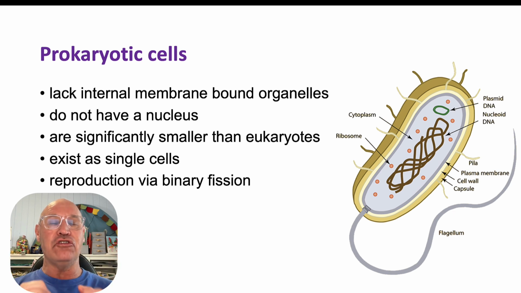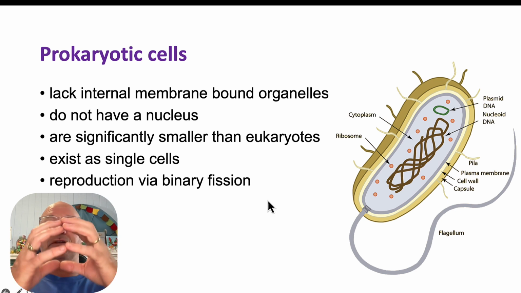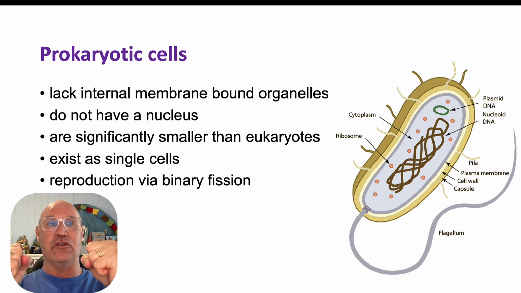They are always unicellular. So we've got bacteria and we have archaebacteria. All the biochemical processes that occur within the organism occur within the cytoplasm of this one cell. The DNA in the form of a chromosome is in the cytoplasm, and all biochemical processes occur in the cytoplasm. And they reproduce very simply through binary fission, splitting in 2.